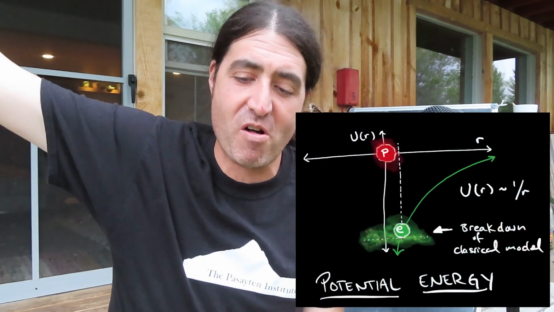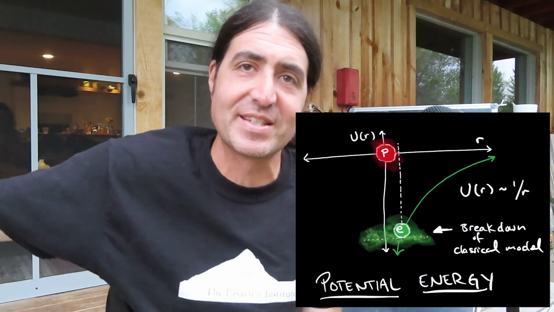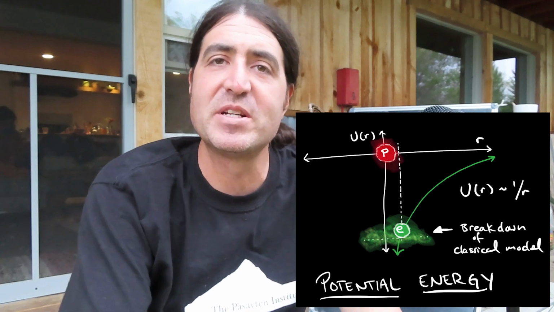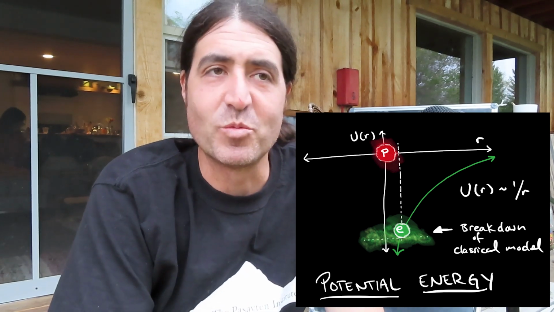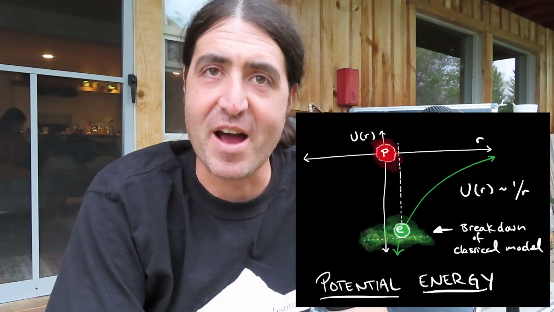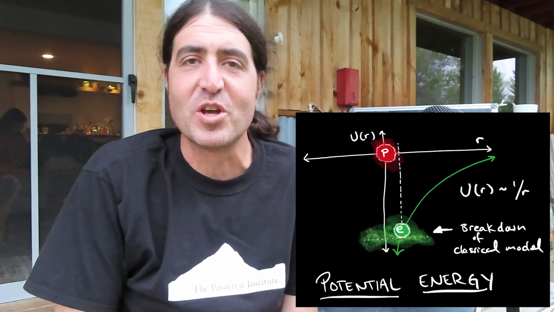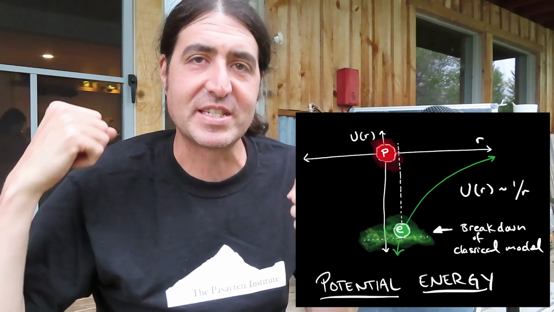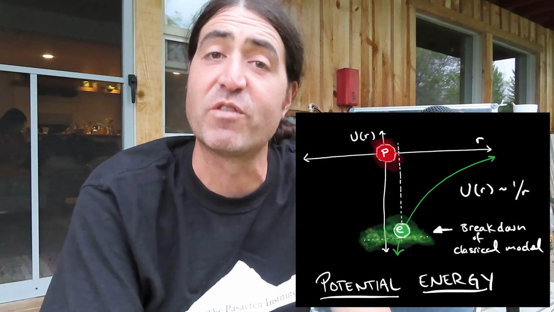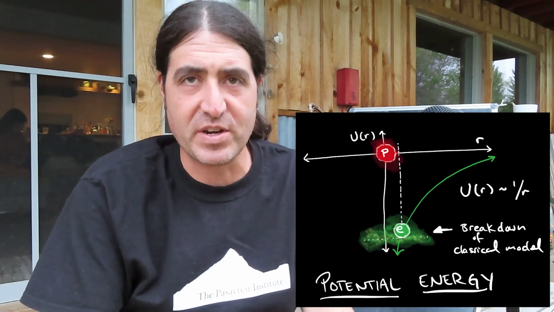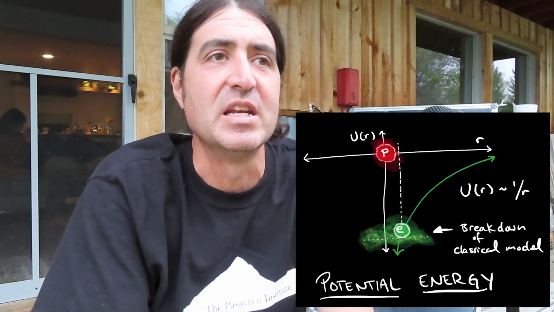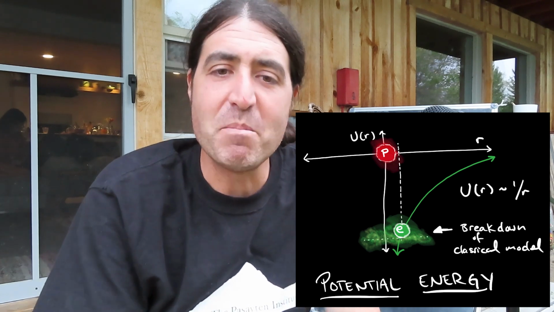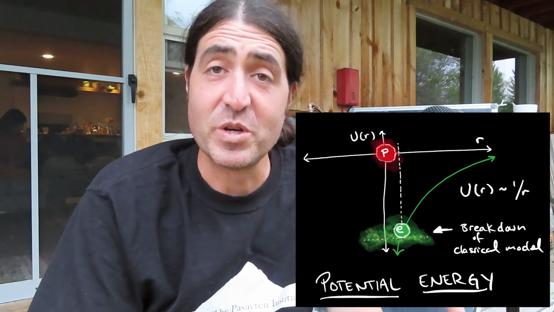Now, just from the simple perspective of this model, we see that if everything were to remain classical, the electron would fall all the way down to r equals 0. That is to say, it would fall way down and slam into the proton. The atom, in other words, would not be stable if not for quantum effects, because we know that atoms are in fact stable. We know that the electron stays at a specific distance from the proton. That specific distance is observationally about an angstrom, 10 to the minus 10 meters. So clearly at some point our classical intuition breaks down.